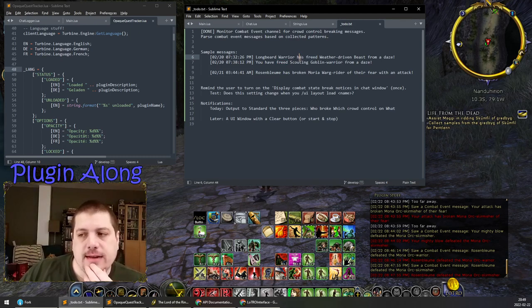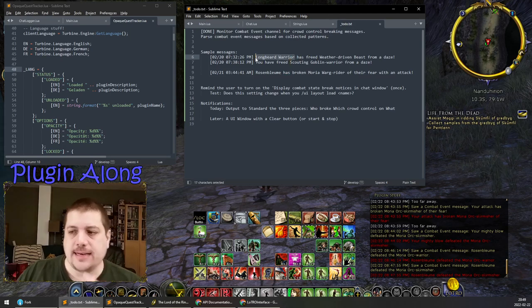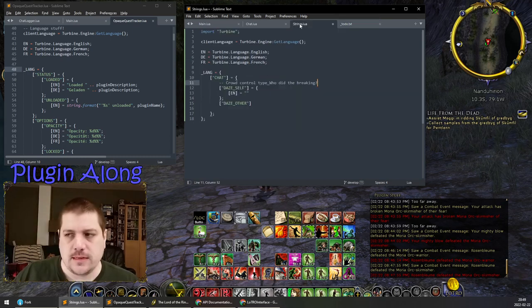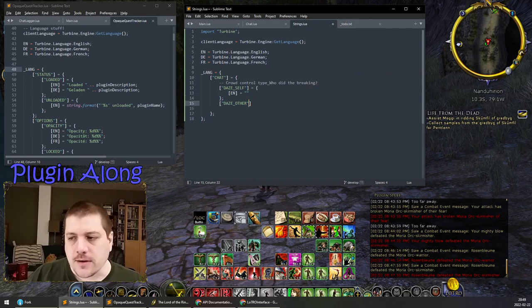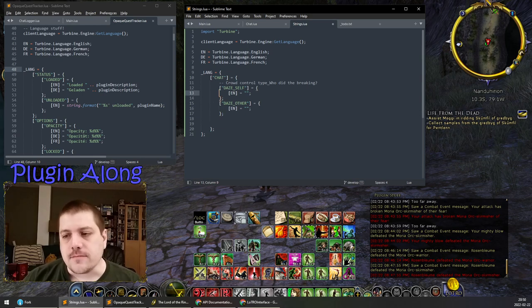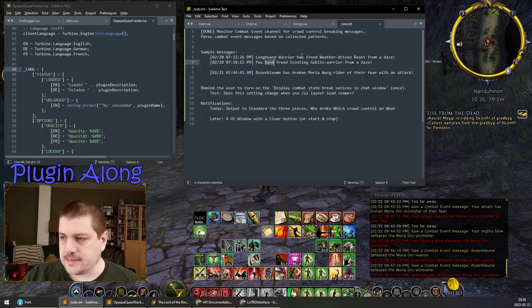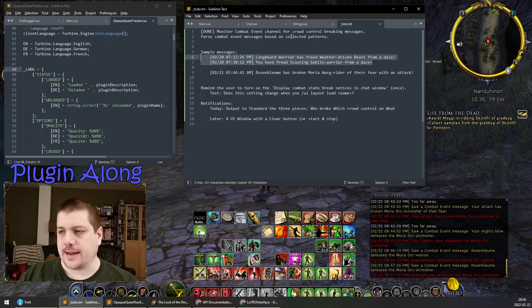I think it'll be better to go ahead and have some regular expressions with these grammatical changes, because that allows us to more easily isolate who's doing it. If you see something has freed versus something have freed, I think that's useful. We'll revisit that later. Okay, so days other equals, and again, just defining, we're gonna have an English entry here, and remember those semicolons. All right, days. And as an example of days, we're gonna go ahead and bring these in.